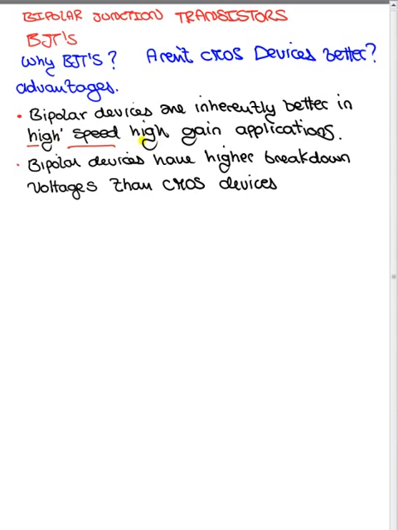When you want high speed and you want high gain, sometimes the BJTs are the way to go. But of course there are disadvantages, and this is basically one of the main reasons why most of the time we use MOSFETs: for BJTs there is a non-zero base current. Right? Okay, so now we're going to start talking about the basic operation of BJTs.